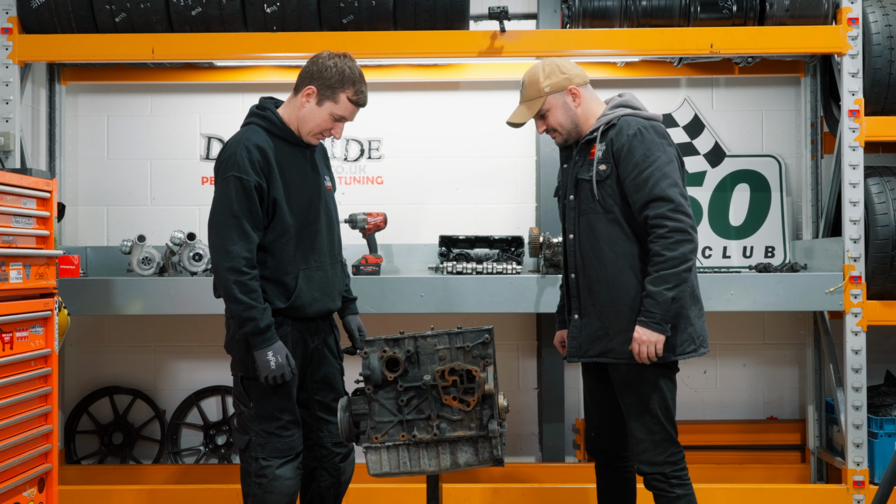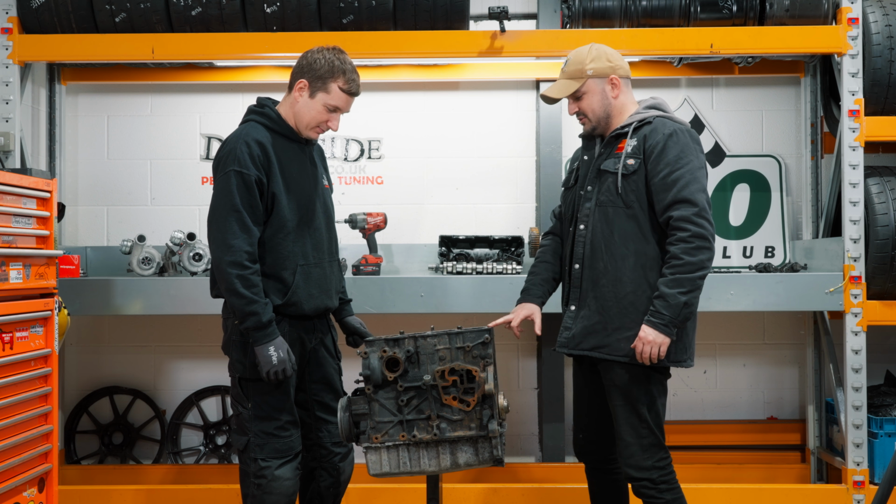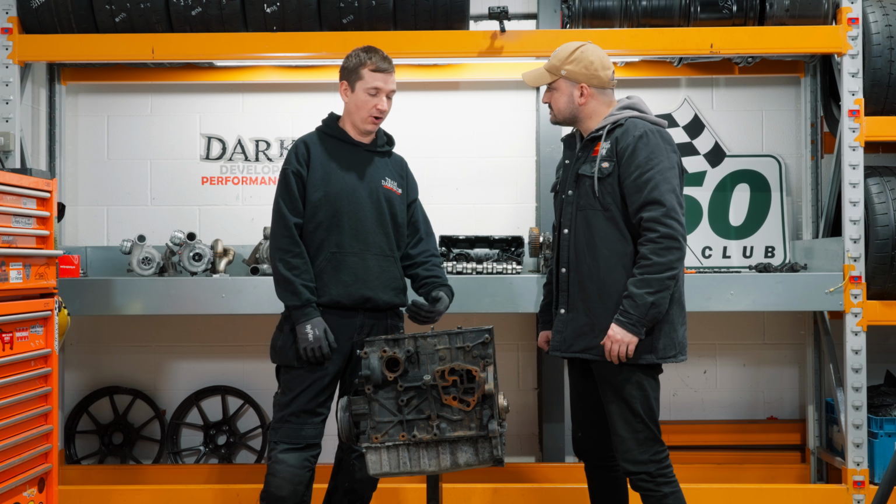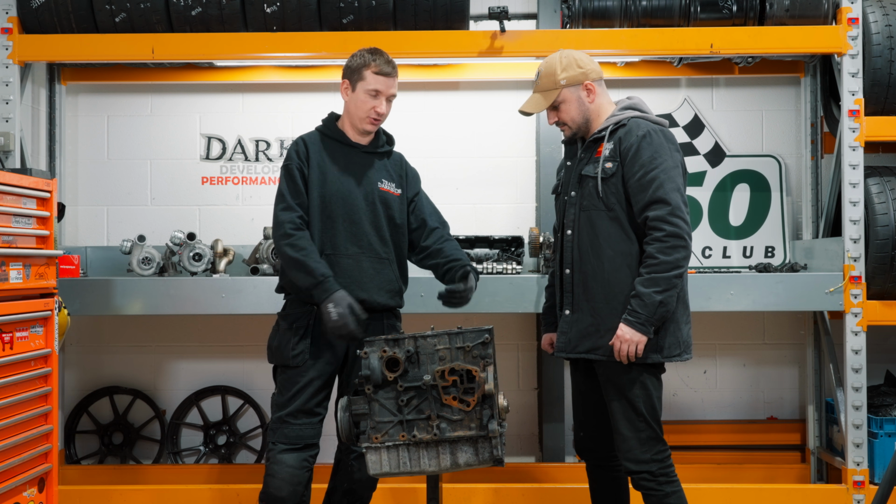Yeah, we've had this before, definitely. But these things are supposed to be bulletproof. Yeah, just a quick clean up, new head gasket, bang, off you go. I think you'd have got away with it, if you'd known it got a bit of water inside and you didn't want to take the head off, because you knew the head gasket was fine: glow plugs out, turn it over a little bit, squirt a bit of maintenance spray or something like that in and let it have it.